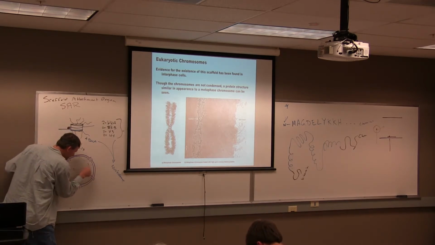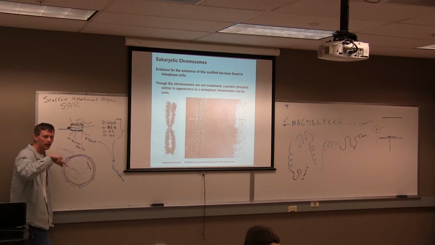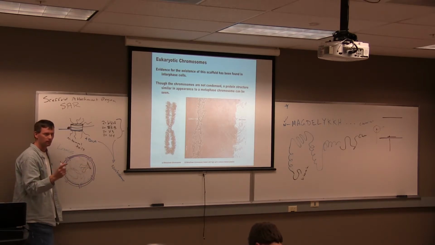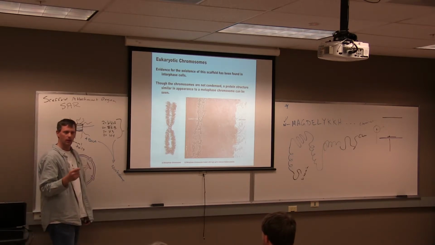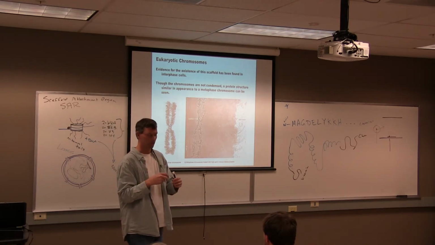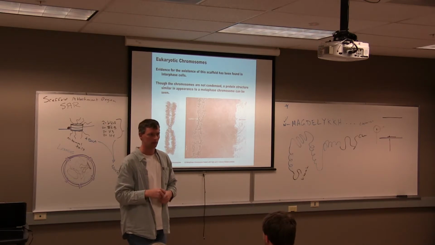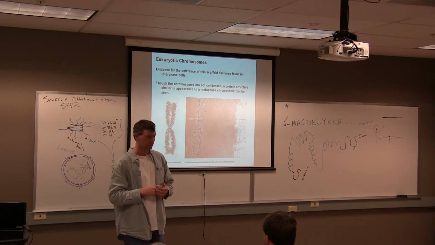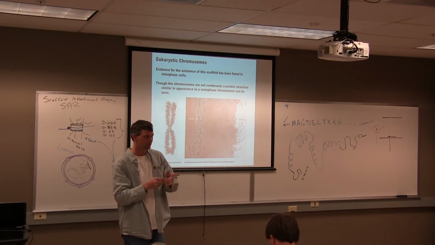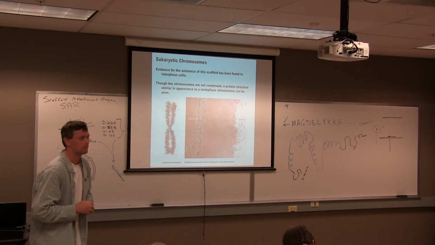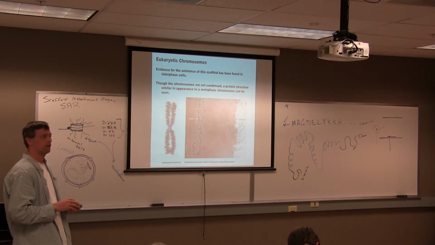If it's tied to some protein scaffold in this area, those radial loops can only go out a certain distance away, right? They can only be so big. And that suggests that in our cells, every chromosome has a defined spot where it must be. It's not random. Well, how do you show that? Anyone want to take a guess? You tag one of the chromosomes with a radioactive tag or a fluorescent tag. Okay. See where it goes.